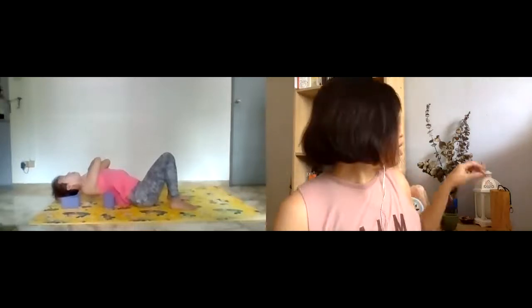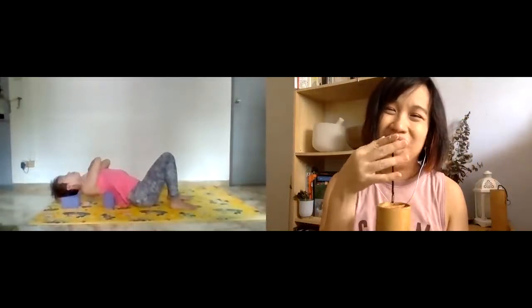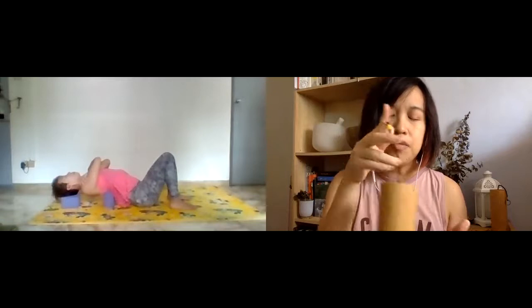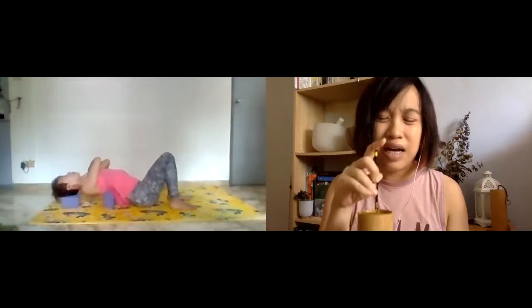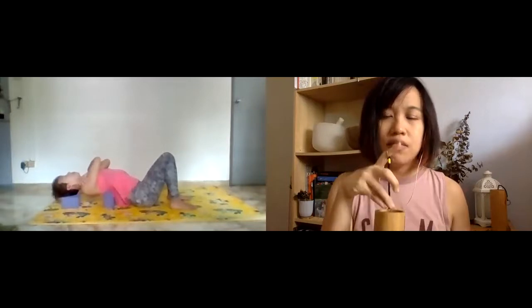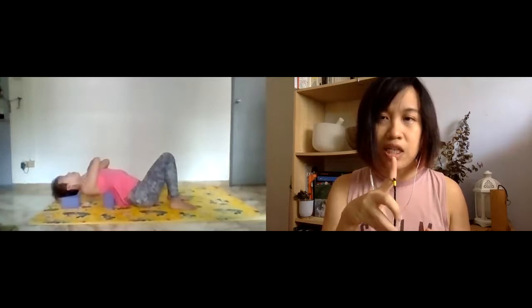So as we allow ourselves to soften into this shape, simply allow the sounds of the chimes to wash over you and allow your breath to travel generously into the front of your chest as you breathe in. As you breathe out, allowing your shoulders to find more ease. So I invite you to bring your awareness to your shoulders and become aware of any tension that might be carried there.